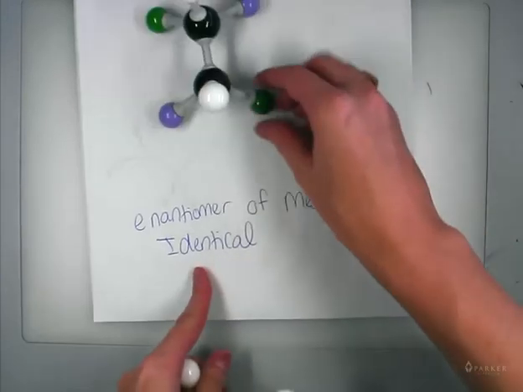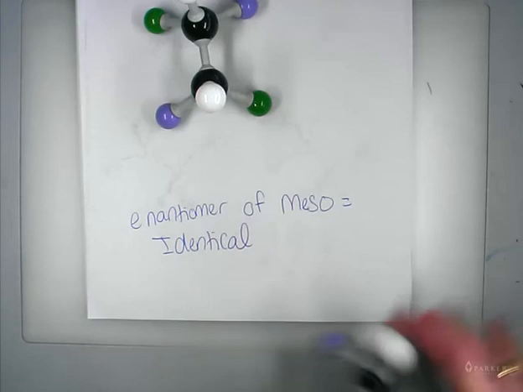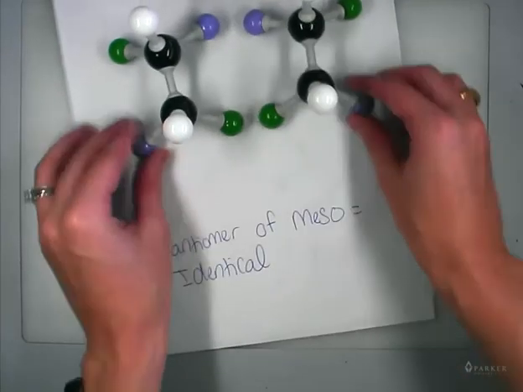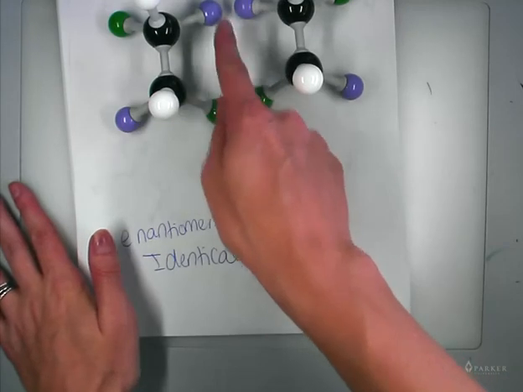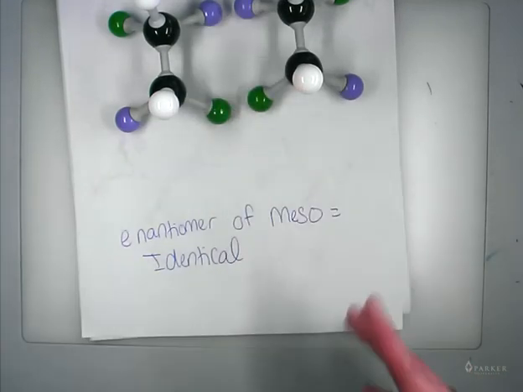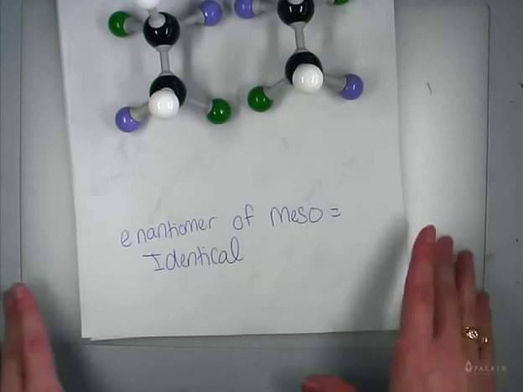Okay. So are these meso? Let's just look at this one here. Do they reflect each other, the colors, top and bottom? No, I can't fold these on top of each other. And is this the mirror image of it? Purple, purple match up, green, green match up. So it's going to be a mirror image. Okay? So by definition, this isn't an enantiomer, but let's make sure, and none of these are meso.